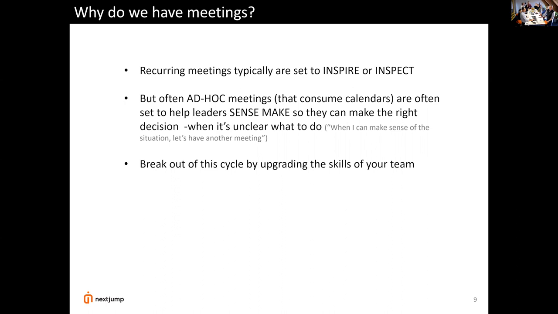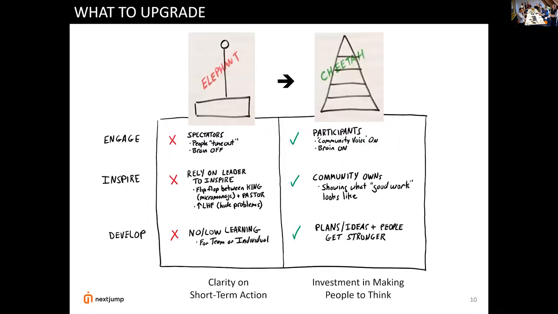So I think this roughly touches on inspire, inspect, get things done, make sure people are on the same page. One of the things we'll end with, once going through the foundational investment, is that meetings can also be used to develop your people. I'm not going to spend a lot of time on that stage today because frankly, you may not even believe me at this point. And situationally, there are some foundational elements first. So we shared this a little bit yesterday. I think this goes to it.